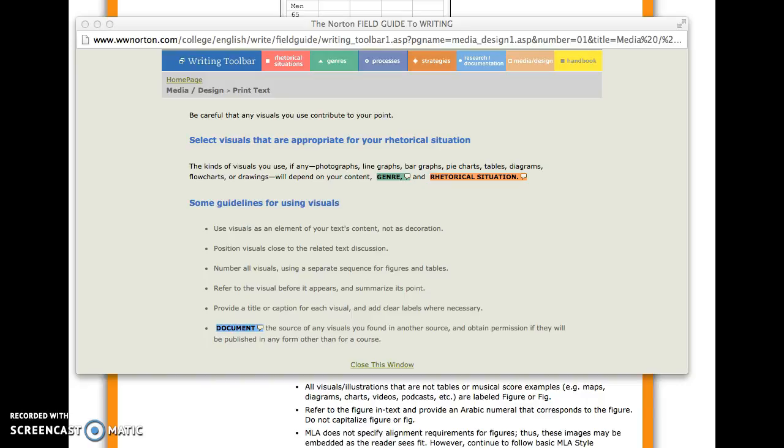So you see the first web page that I'm looking at right now has a section that begins select visuals that are appropriate for your essay or your rhetorical situation. That just means your purpose and your audience and the writing patterns that you're using within the essay. And so you see that right underneath that first blue heading, it talks about using visuals of any kind. And you know that that was, in fact, the situation with Essay 4, that you can use a photograph that you take of your own. You might find pie charts, tables, diagrams, bar graphs, line graphs within CQ Researcher. I suggested to you that there were a lot of good images there.